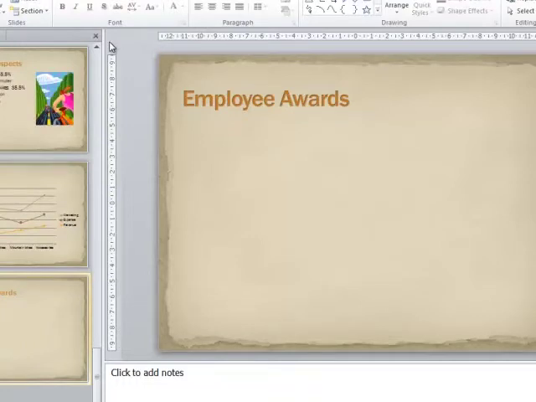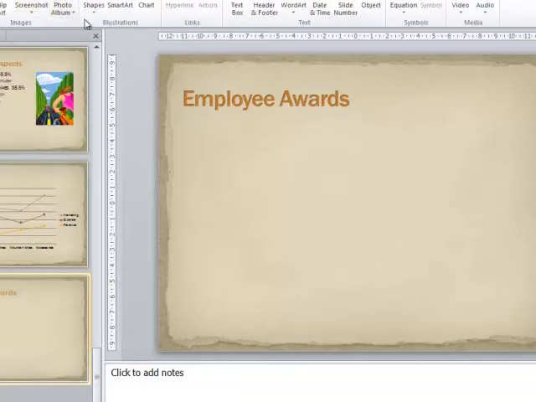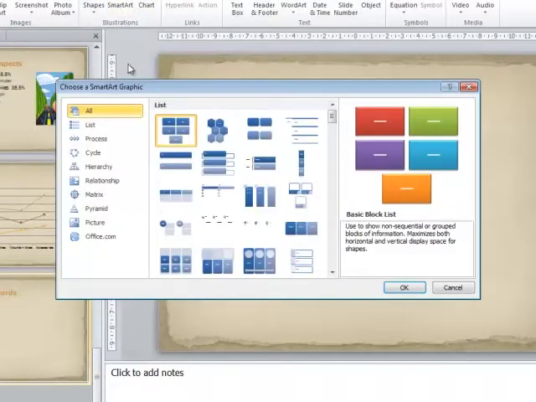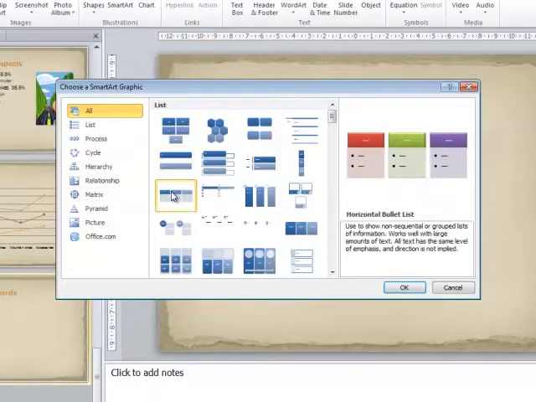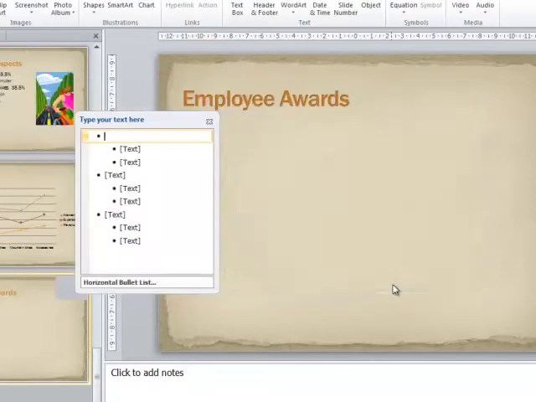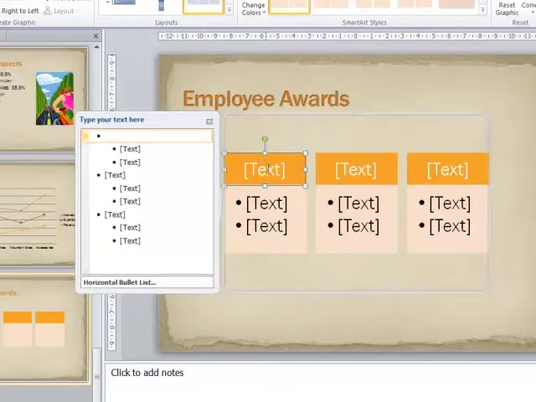To add Smart Art to our presentation, click on the Insert tab, and within the Illustrations group, click on Smart Art. Now, the idea behind Smart Art is that it's a visual way to convey ideas or concepts by combining shapes and text with meaningful displays. Here's a list of the concepts or ideas that it's useful for displaying. Now, we could go ahead and choose our graphic and insert it to our slide, and then add the text as appropriate.